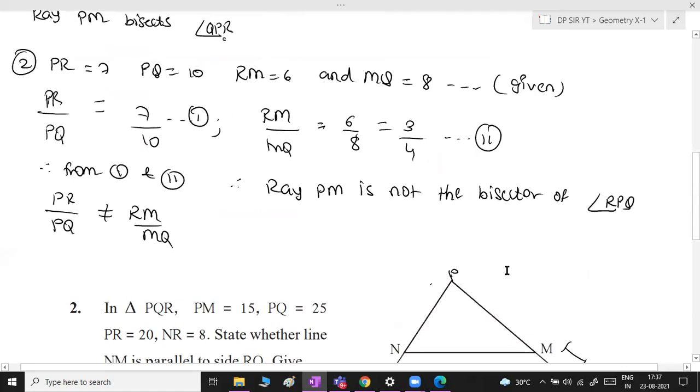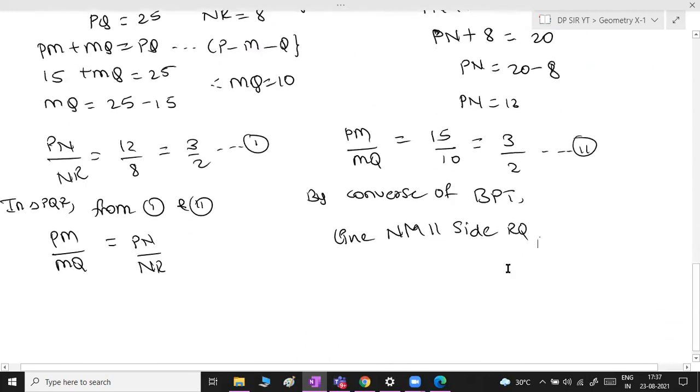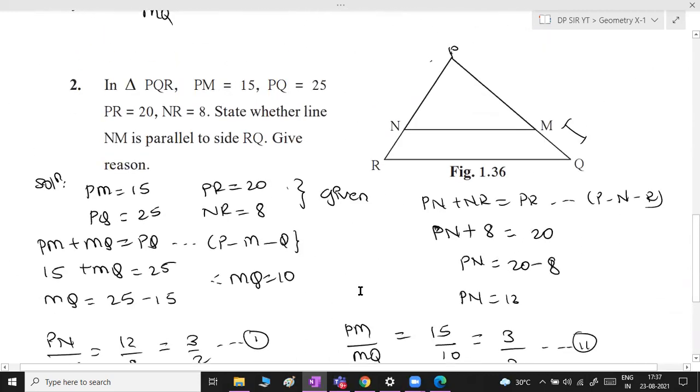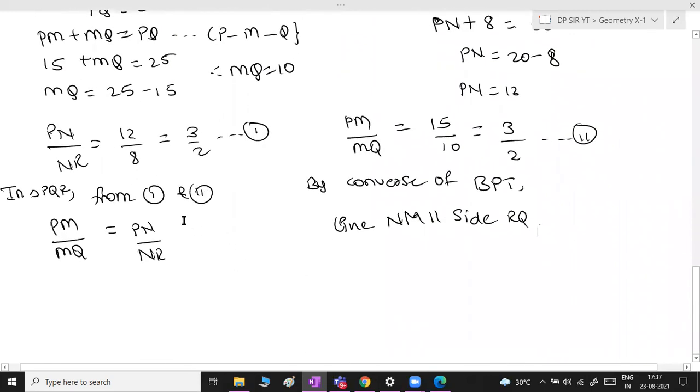RQ. I hope the question is clear to you all. It will give you 2 marks. They have asked to give the reason. So in give reason, you can just write the statement if you want to, or else it's not expected since you have shown the working of these ratios. Okay? So please copy down.